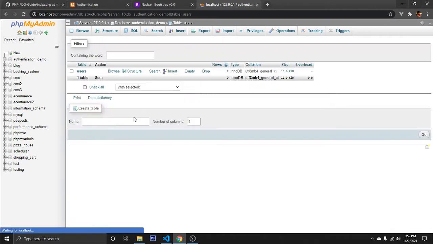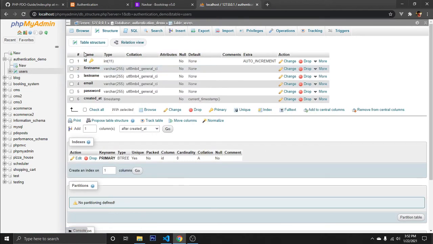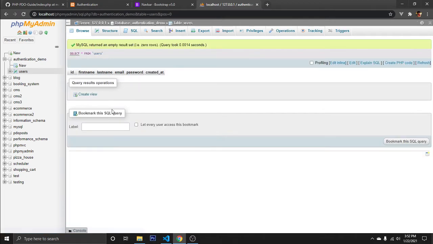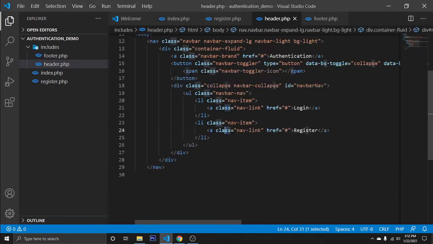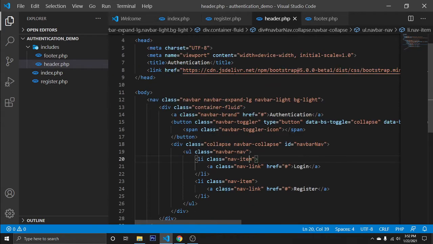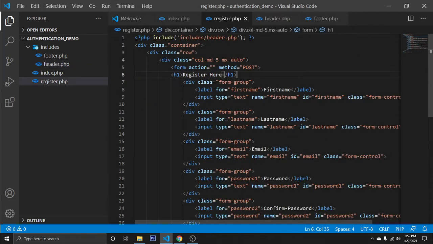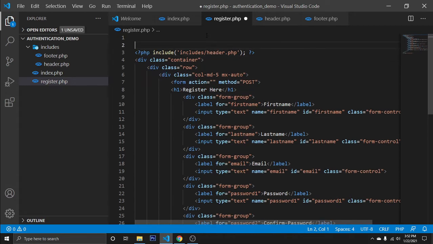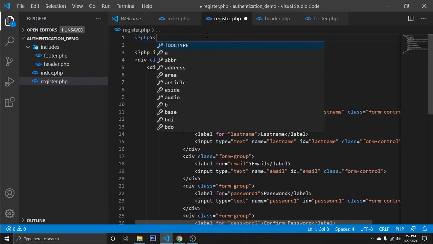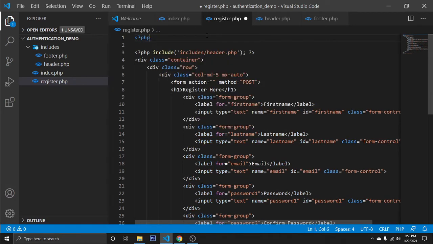Now this is our database. We have an ID, first name, last name, email, password, created at. Now we should connect our database. In order to do that, I'm just gonna put another PHP tag here at the top.